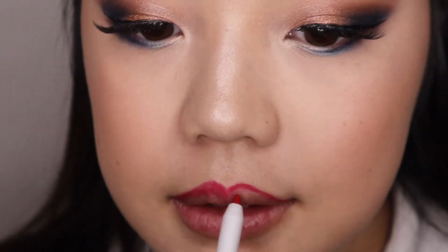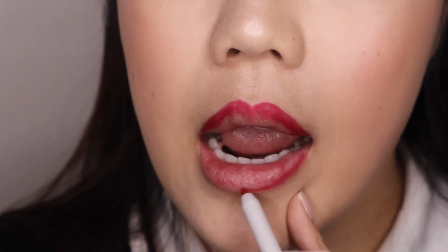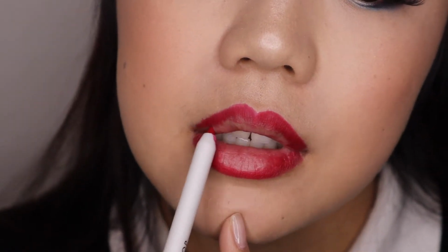Next, I'm going to start coloring in my lips with the lip pencil to really make sure the liquid lipstick doesn't bleed anywhere. I'm also going to line my lower lip to complete the look and really help define the shape of my lips.